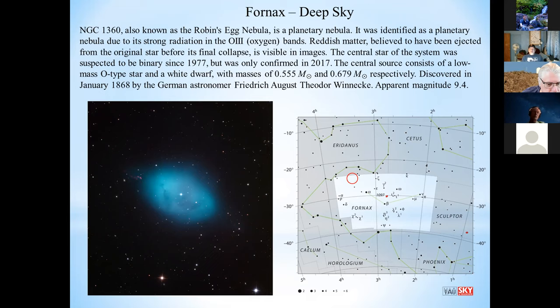And by the way, I didn't write it down here, but when I was finishing up my slides, I found out that this nebula here is actually about four times the size of the Ring Nebula. So this is a fairly large planetary nebula. I might go looking for it next year, because I haven't seen it. And it's not that far south. It's at about minus 25. So we look at things that far south all the time.